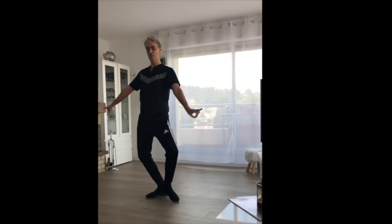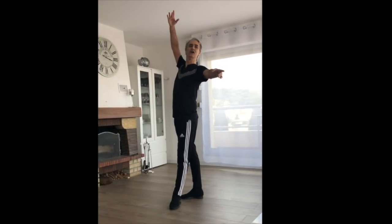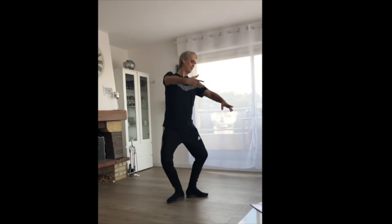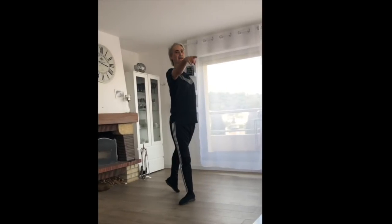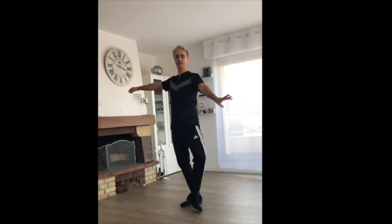Coupé and one. Develop a beautiful arm, guys. Plié, change. Plié. The back arm, guys, cross the legs in the back also. Plié, pas, move. Coupé, à la seconde. Développer. Arms à la seconde. Développer.